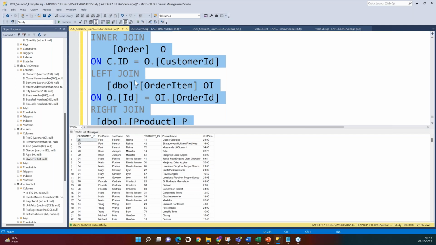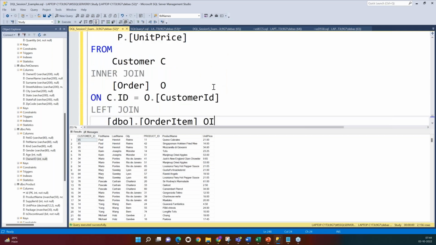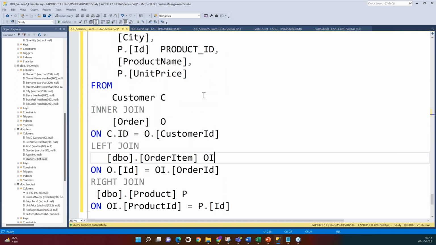I want a fast exact match between two tables. Whatever data comes out can become my master data for the left join. Anyway, I do want the data from this particular join. If you understand the way I did the query, that means this data is very important to me. Wherever the customer is matching with the order, I am only interested in that data, right? Inner means only the data that is matching will come out.